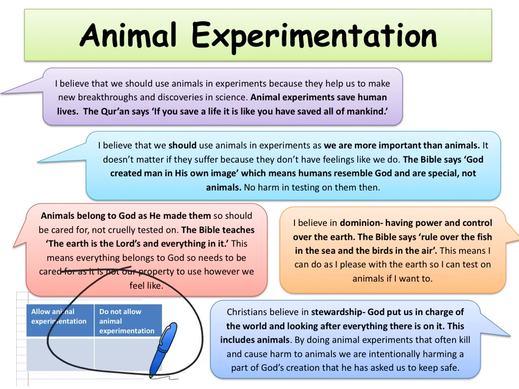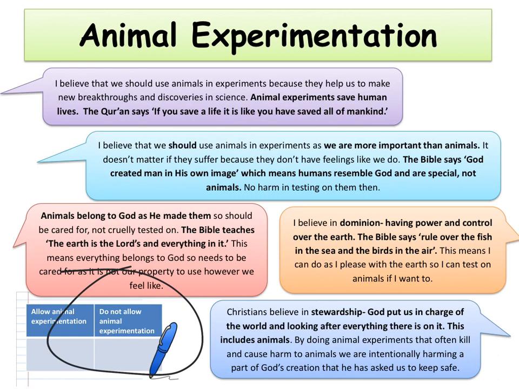On one side, I'd like to know why people would allow animal experimentation. On the other side, I'd like to know why people do not allow animal experimentation. Simplify what I'm saying so that you're just giving bullet points, but try to make sure that you're giving religious teachings where you can to support your view.